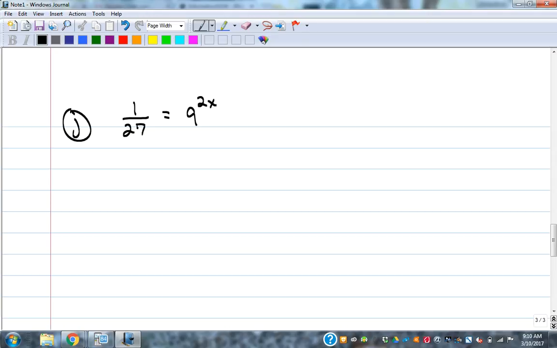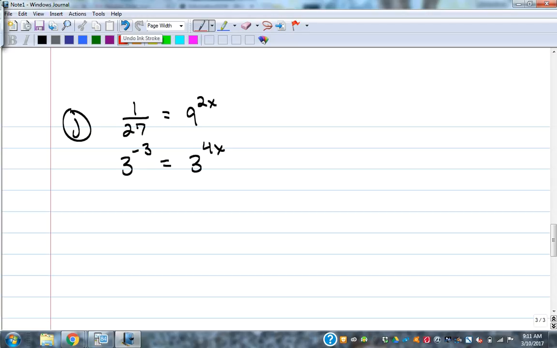All right, so here we have a fraction in there. These get a little difficult when they're fractions because we got to remember how does that become an exponential. What exponential relates 9 and 27? 3. Okay, so 9 becomes 3 what? Squared. So that side is going to be 3 to the 4x, right? What about this left side, which is a fraction? Good. 3 to the negative third, because 27 is 3 cubed, right? If it's on the bottom, it's a negative exponent. So that's 3 to the negative 3 is what that turns into.